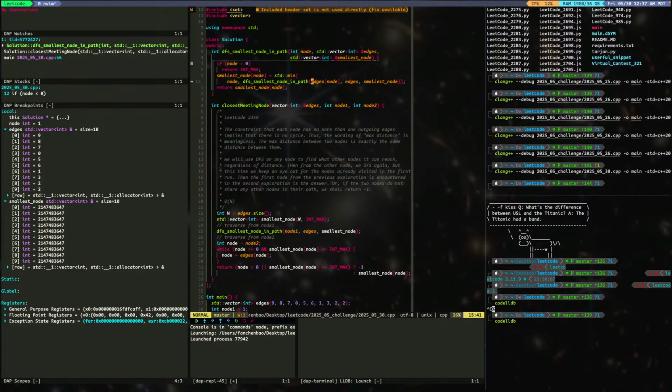Node is 1. Should be 8. Okay, 8. 8 now is going into 2. Now go to 7. 7 goes to 3. 3 goes to 0. 0 goes to 9. 9 goes back to 2.